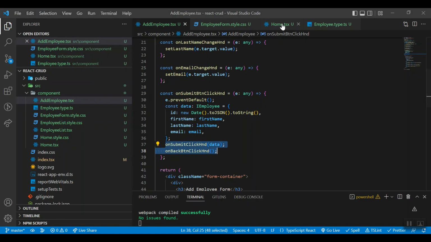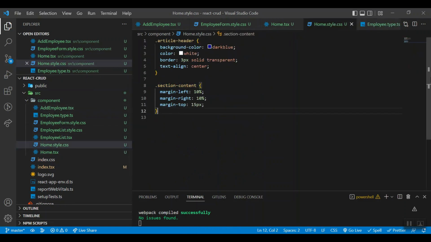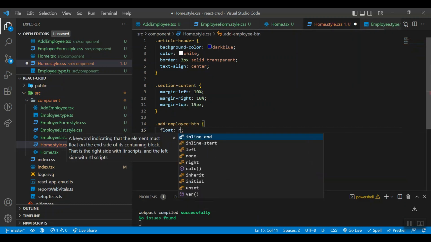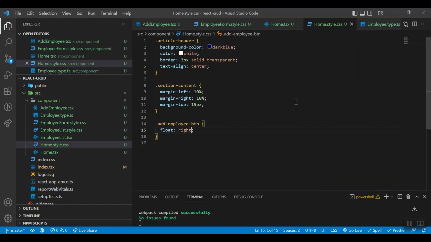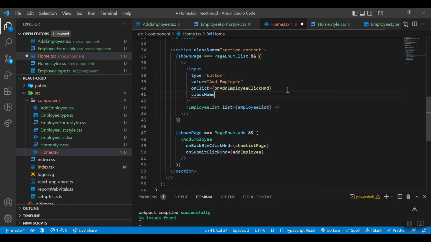Okay, so let's jump to the home page again. We have this add employee button. Let's write some style, add employee button float right. Use this class here, class add employee button.